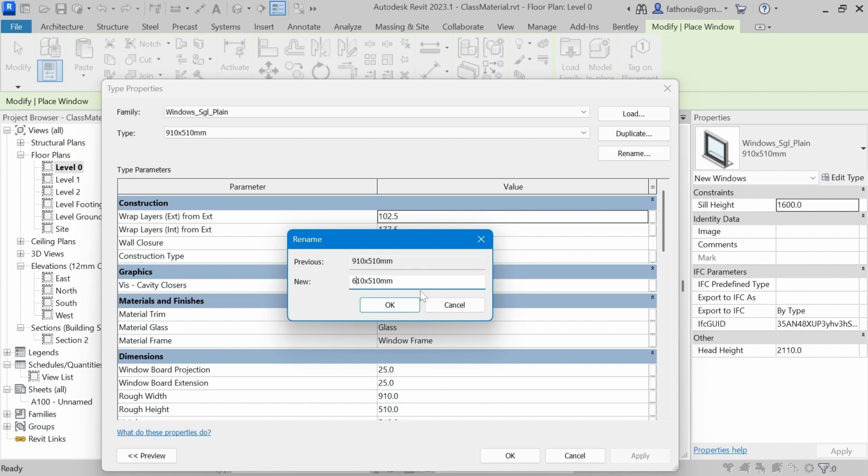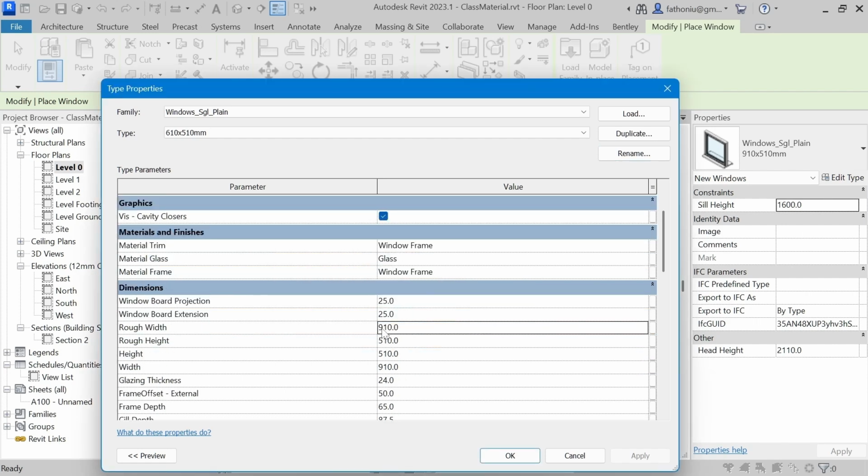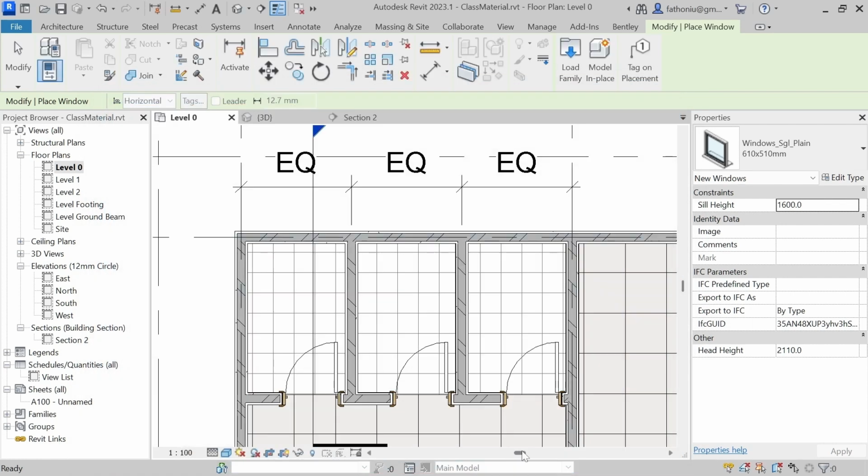Maybe 600. Okay, there is one 600. So if we change this one, okay. So put it here. Can change the position later. Like that.